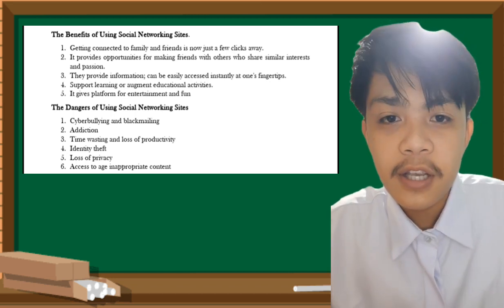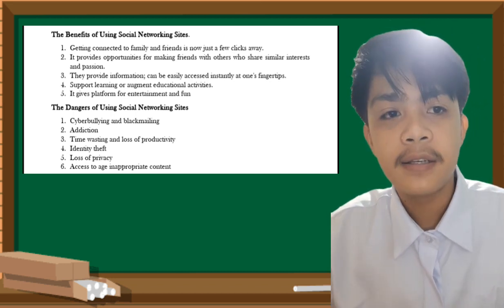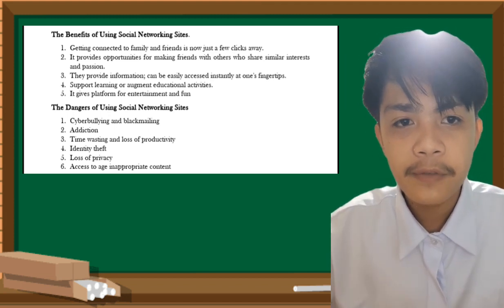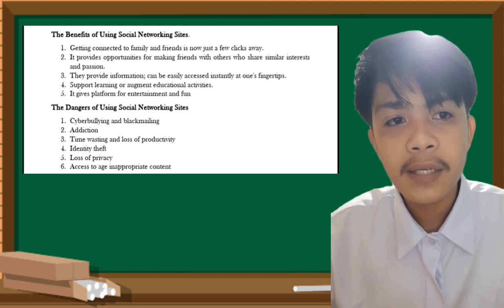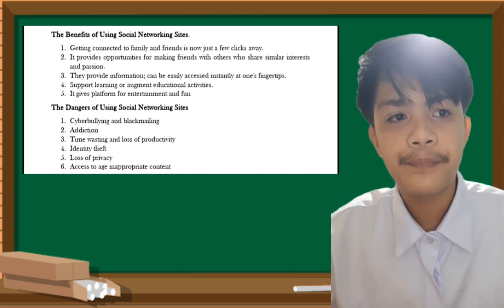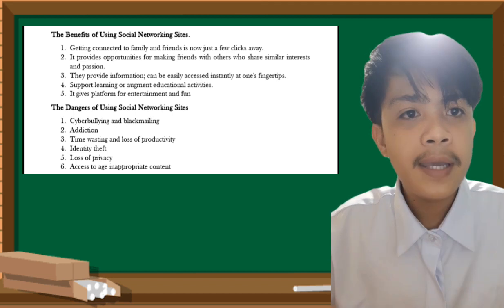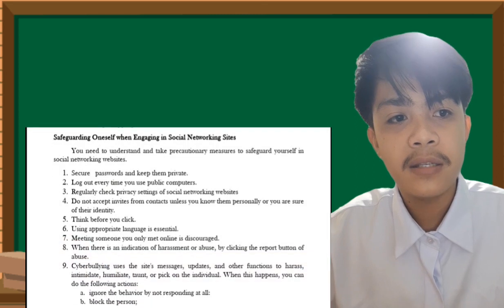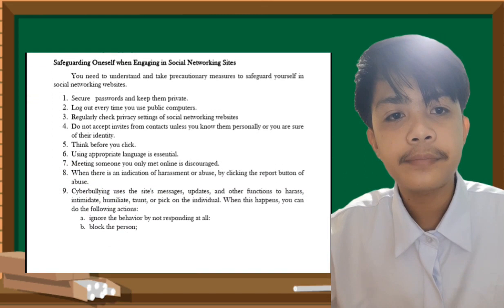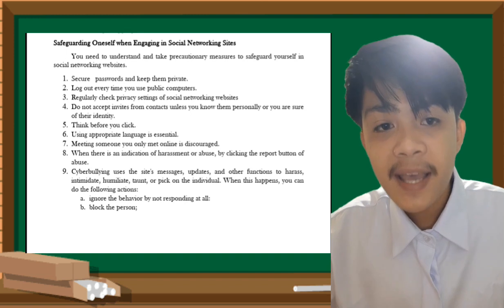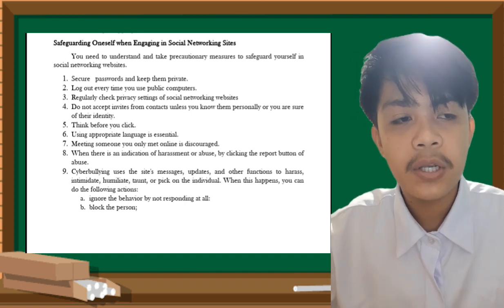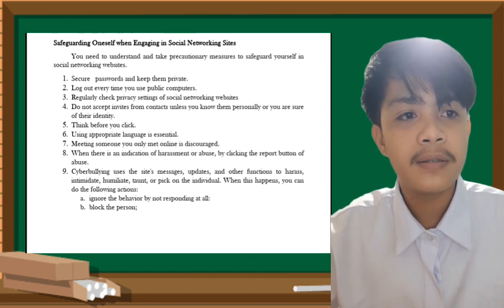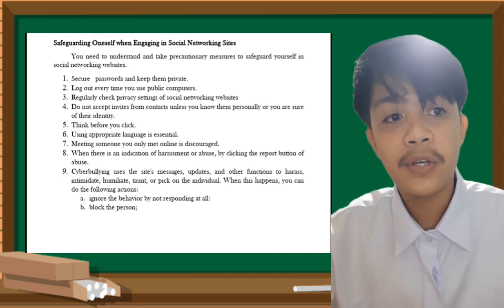Relative to dangers in using social networking sites, know that you are responsible and accountable for your own safety. You can protect yourself away from dangers. That's why there is this safeguarding oneself when engaging in social networking sites. You need to understand and take precautionary measures to safeguard yourself in social networking websites. There are some measures you can do and follow.